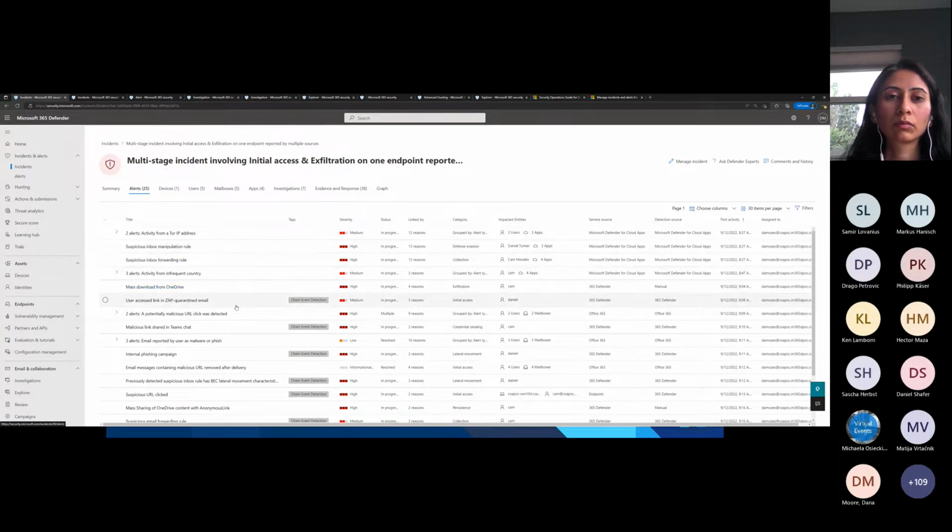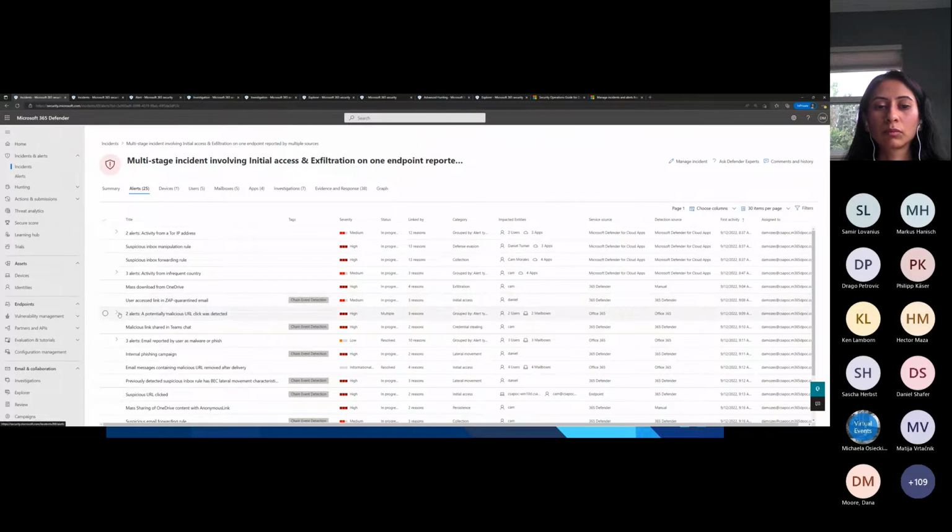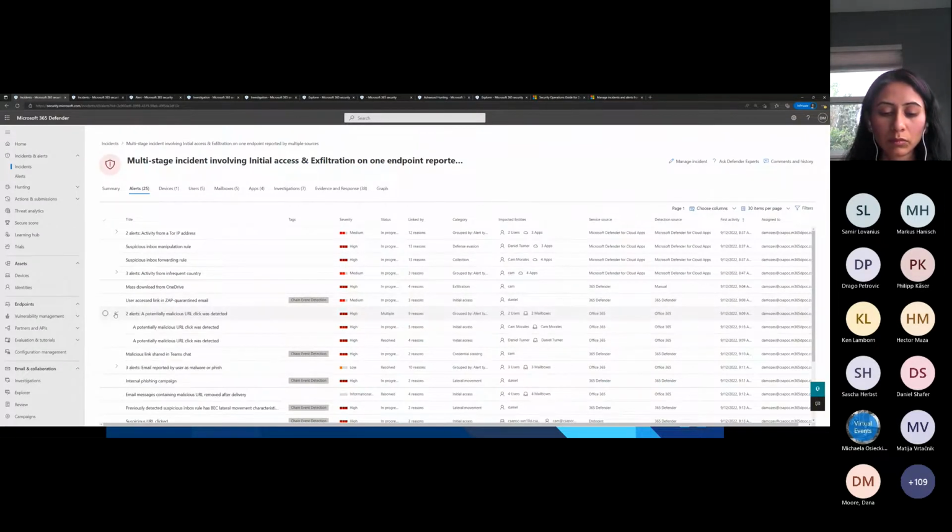There are other actions the users can take, which will give you visibility. For example, in our kill chain, in the initial access bar, we targeted multiple users. If you take a look at the incident alert story, one of the users clicked, so a potential malicious URL click alert fired, because the URL was not malicious when the user clicked, but there are some users who reported as well. That's one of the workflows Defender for Office helps you investigate. When a user uses the report phishing button to report a phish, these generate alerts and investigations, and these are automatically correlated if there is something to link them to.